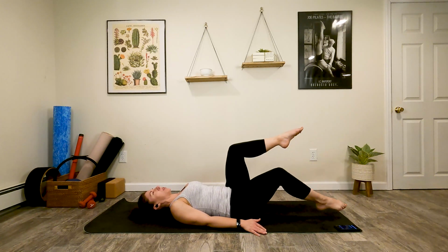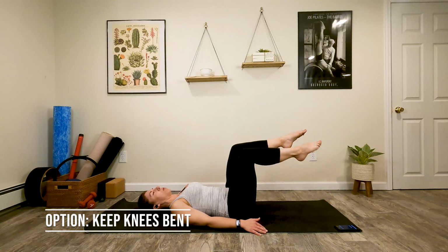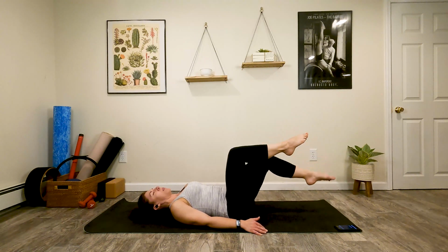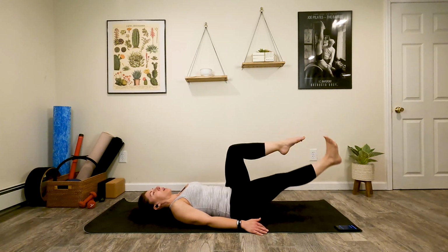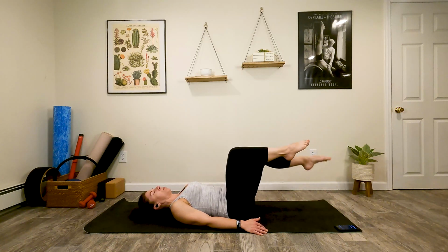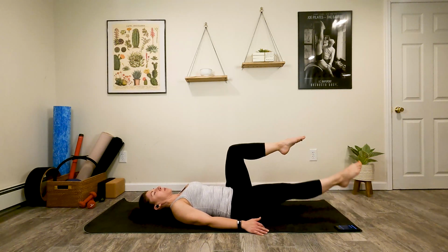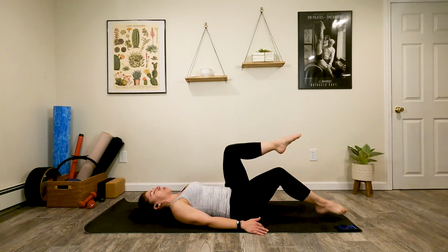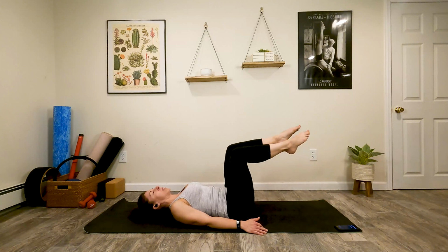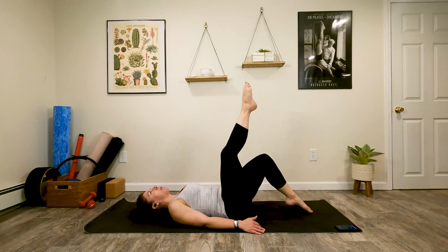You can stay here with this toe tap, or we'll add a leg extension when you're ready. So we go toe, heel on the same side and up. Then switch to the other side. Good. Toe, heel and back up. Toe, heel and back up. 4 more. And 3. Last 2. Last time. Nice job.